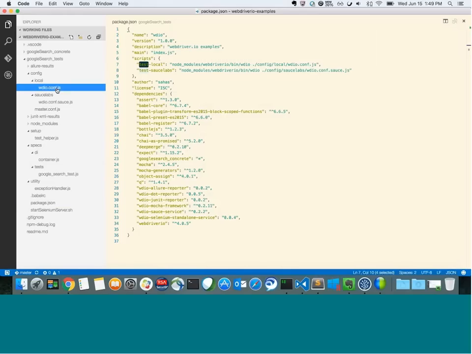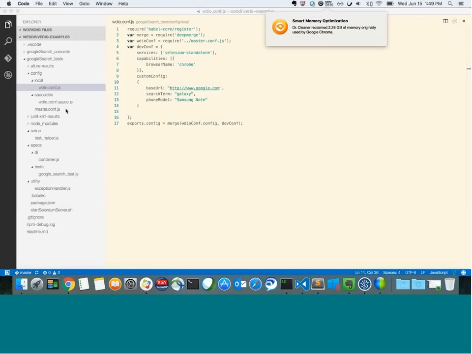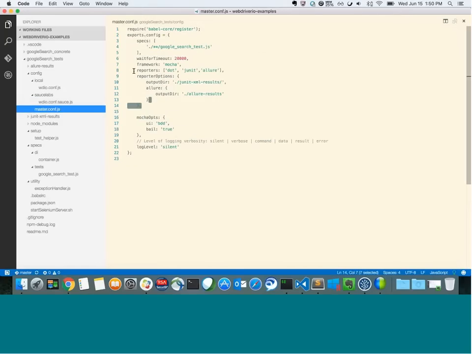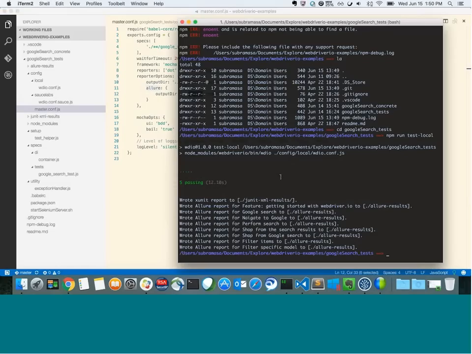It's fairly simple to configure your reporting. I'm saying I need these many reporters and to put them in this place. Allure reporting, I don't know how many of you know, is another very good open source initiative.